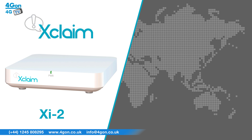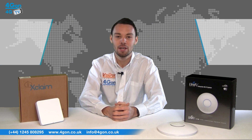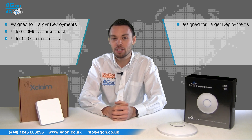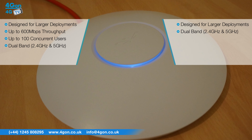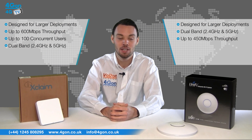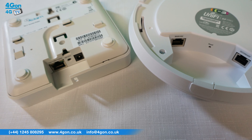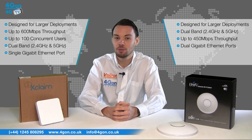Now we have a step up with the XI2 and the UAP-Pro, designed for larger deployments with more demanding wireless requirements. The Xclaim XI2 has a maximum throughput of 600 megabits per second, 100 concurrent users, 802.11n certification, and dual-band connectivity on dual radios. The UAP-Pro is also 802.11n certified dual-band, offering a maximum throughput of 450 megabits per second at a range of up to 400 feet. The XI2 has one gigabit ethernet port, however the UAP-Pro has the edge with two, enabling PoE pass-through and daisy-chaining of access points. The Pro also has double the concurrent users, at 200.